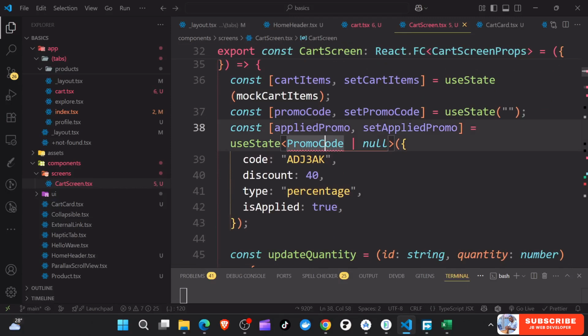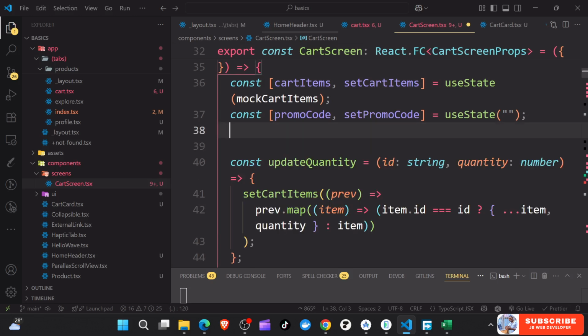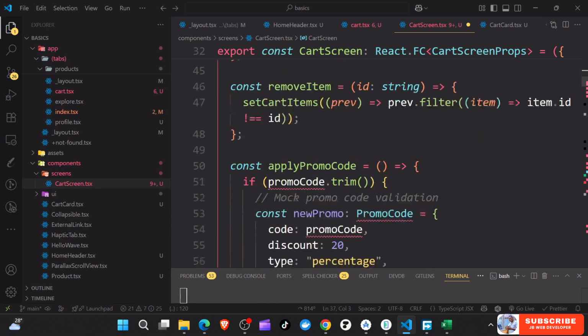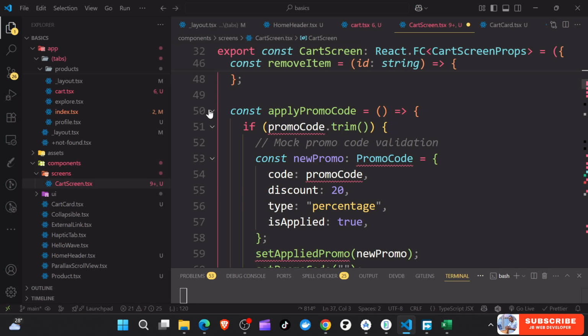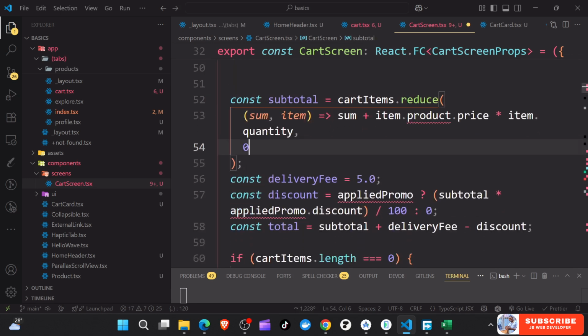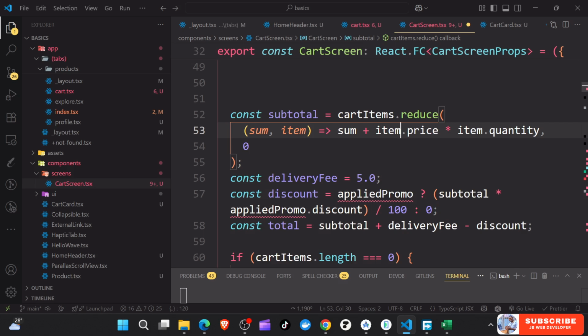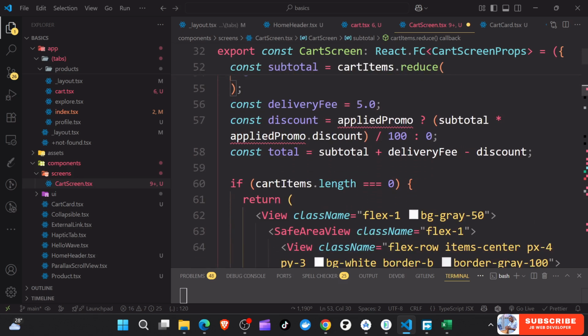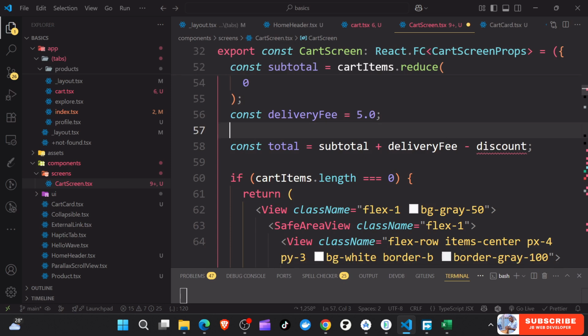and we don't need the code. So I'm just going to remove the promo code. We just need only the cart items. Remove this, apply promo code. And then for this item.price, then we have the discount, which I'm just going to remove.